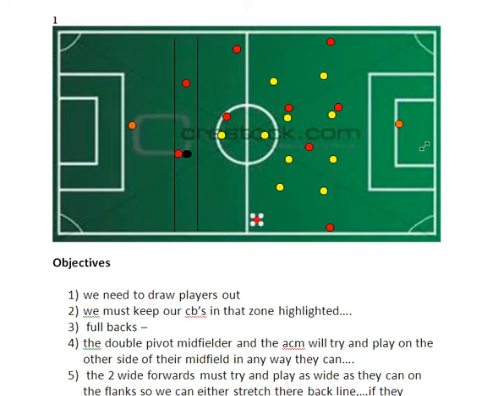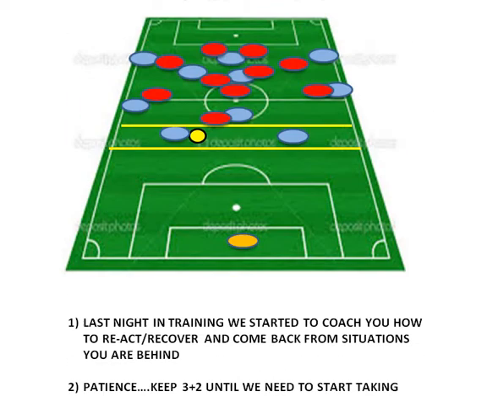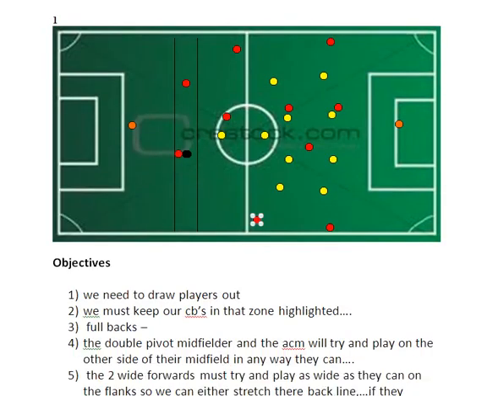You'll notice in both diagrams I've highlighted this zone here where the centre backs are. If I just show you the picture above, you can see I've highlighted it there as well. I covered this with the centre backs in training tonight, but it's really important that when you build up against a deep set team, you have your centre backs also deep, because our first objective is to draw opposition players out, and having two defenders that stay very, very deep allows us to play the ball between us relatively patiently.